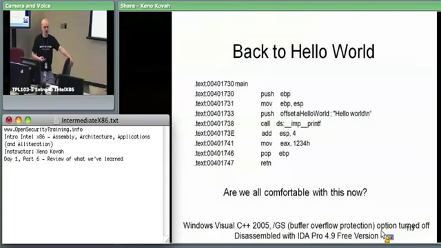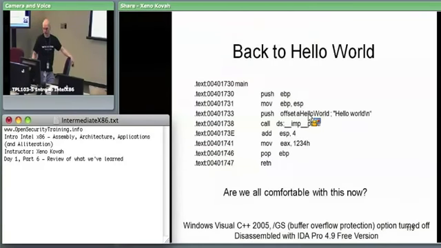Well, those first 2 instructions are the standard create a stack frame, right? And then what's that push Hello World? In this case, it's trying to be nice for you, and it's saying I'm pushing some offset to a Hello World. What it's really saying is you're pushing an offset to a string, so you're pushing a pointer to a string.